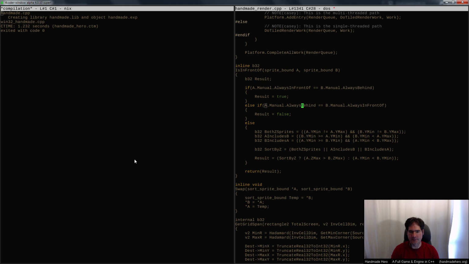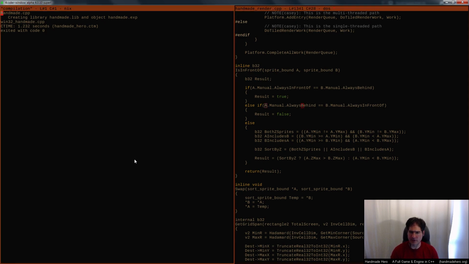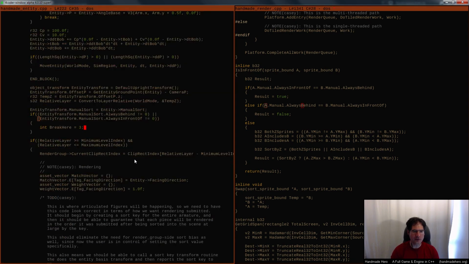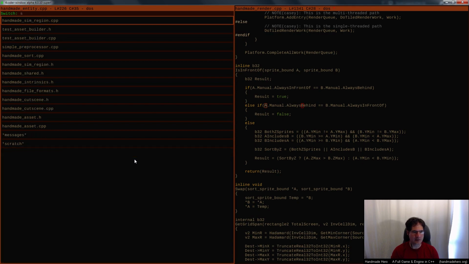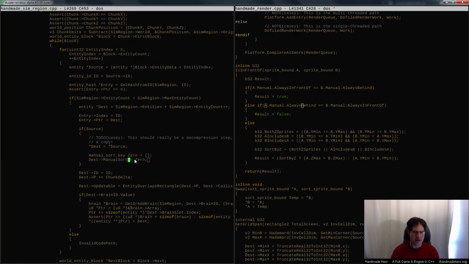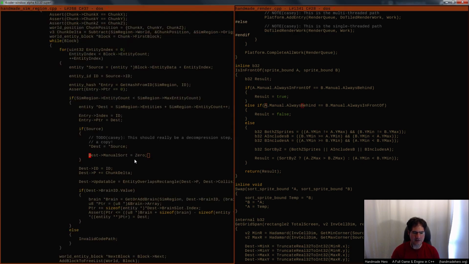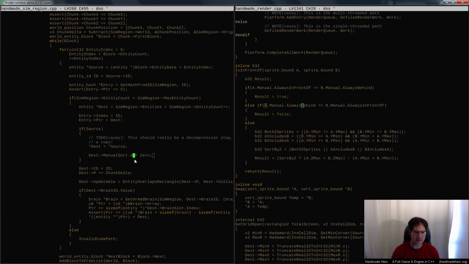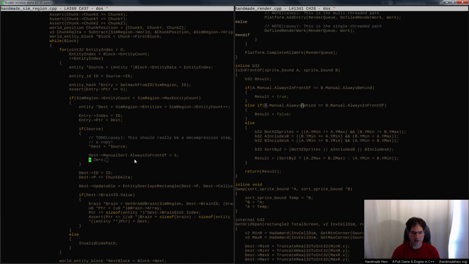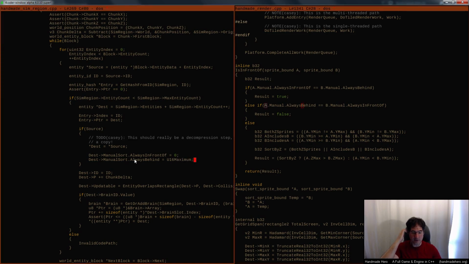In the case where it's not supposed to be doing anything. So for example, if you're just doing sort of a cleared one of these, and I don't know that this is the best way to do this, but if you imagine saying that always in front of is 0 and always behind is the maximum value, those would never compare.